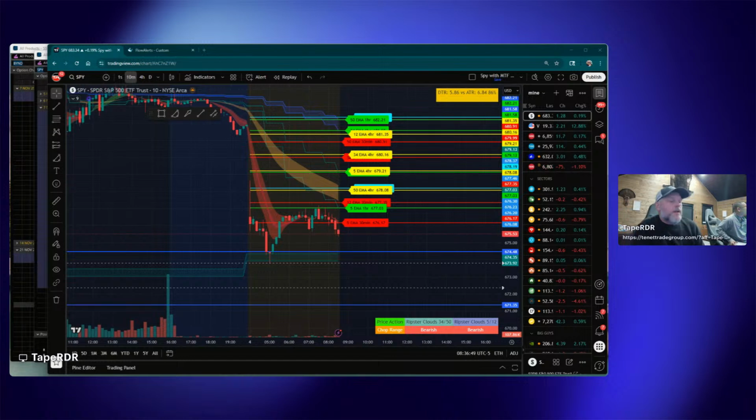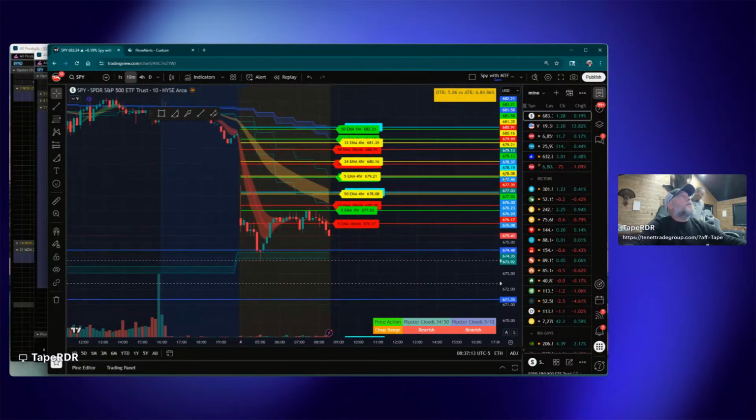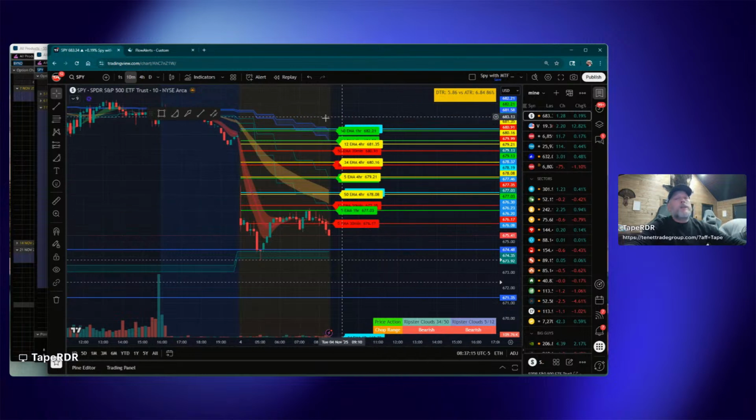Anyway, we don't really care too much why the market is down. What we want to do is look for our individual setups going into the morning, because that is where we like to get paid, that opening drive, that opening 30 minutes. So we're going to go through some of these charts. You can see on my screen, I like to have all of the EMAs. I get this once in a while, people say the screen looks too full or whatever. Not to me.